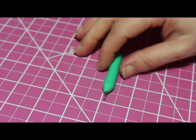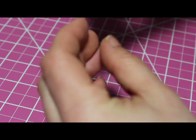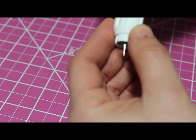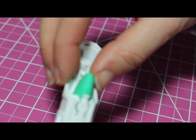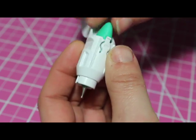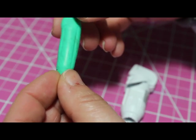Now I want to thin it out a little bit. Okay, oh, there we go. That's looking perfect. And you want to adjust your nib to make sure that it's in the middle, and mine is. And you're just going to squish it down, I'm sorry, I'm out of the camera view. Okay, let me bring this in focus here. You're going to squish this down to make sure that it's nice and fat and seated well in there. Okay, you see how that's coming out? That's turning out really, really well.